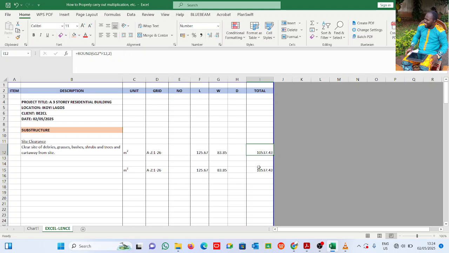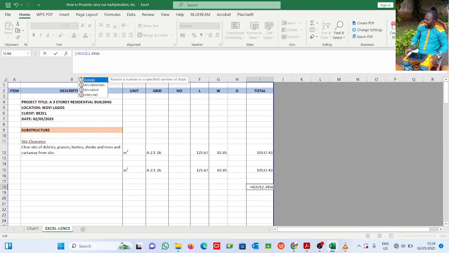You're gonna make mistakes. Alright, now let me take this again. I said first this is equal to, let me say I have 12.32, whatever it is here. I want to make this to 2 decimal places. 2 decimal places. All I need to do is put equal to round.